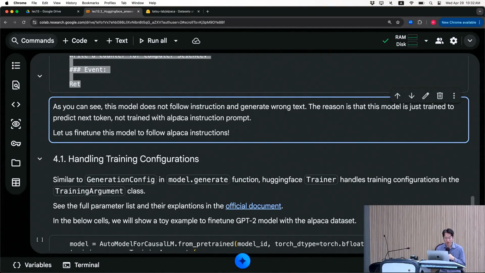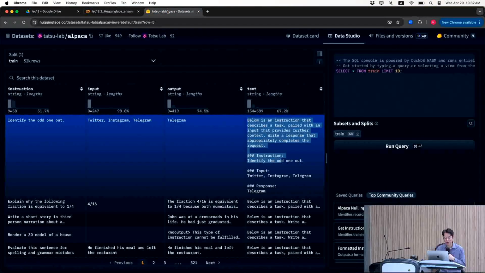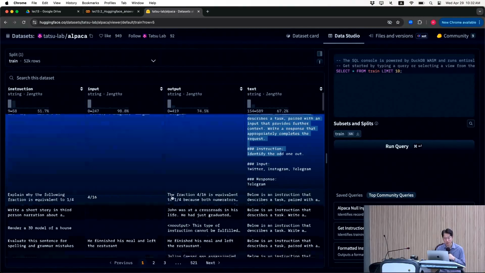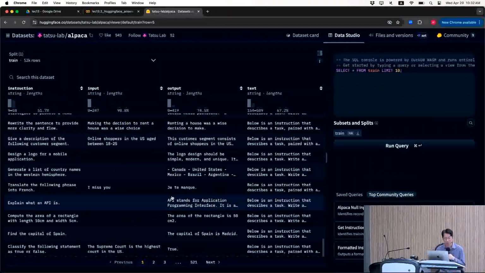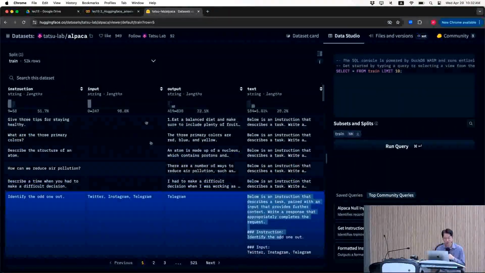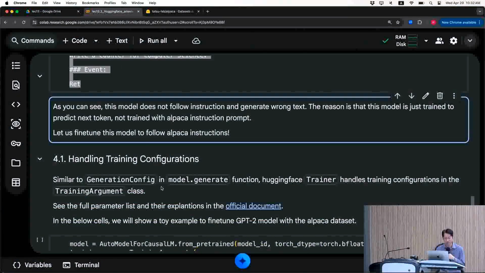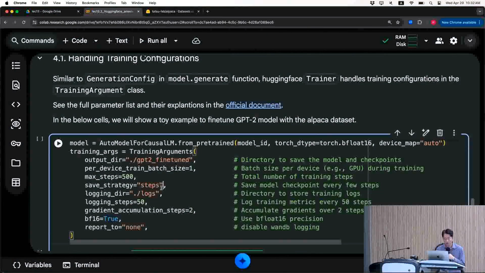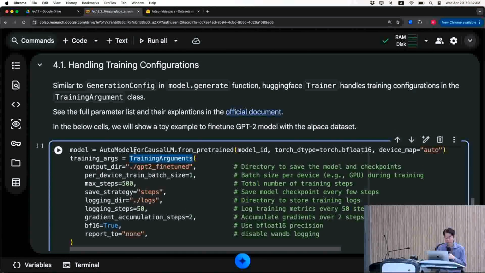So here, we're going to let the model see these examples from the Alpaca dataset and fine-tune it. So how do you train the model?